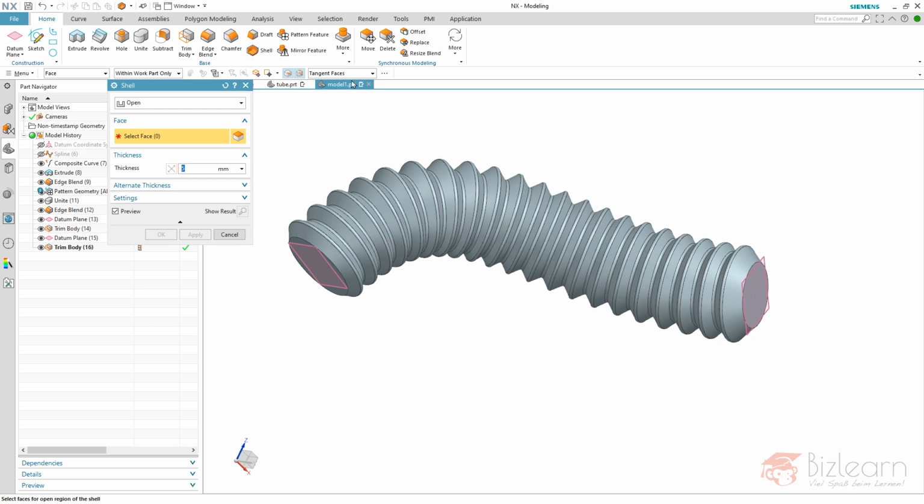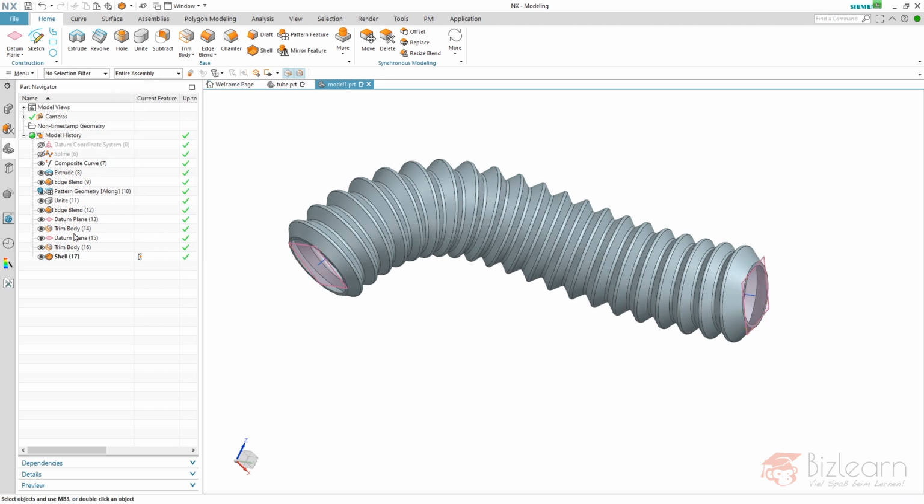Here the selection rule is not that important. It's just one click on your start and another click here. And your selection rule here could be single face as well. It will maintain stable. Why? Because we have created new faces by using trim body. If you select your trim body here, you can see there's a new related face, and we have created a relation to this specific face. And it's only one face. The number will never change because it's trimmed by a datum plane.